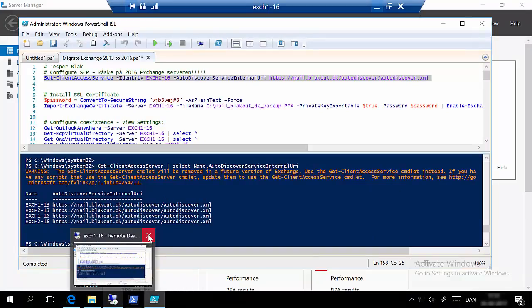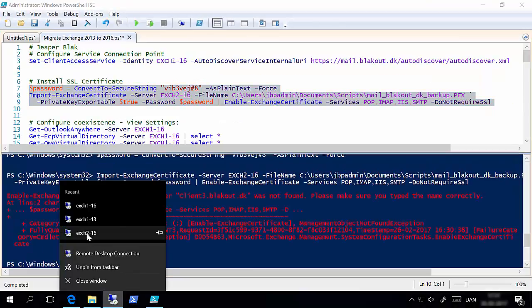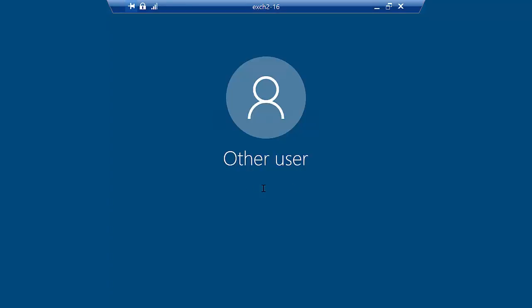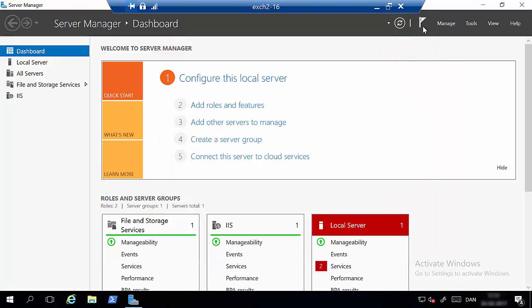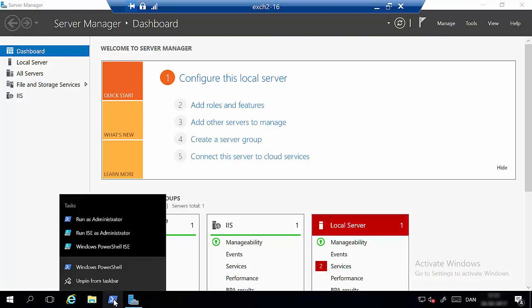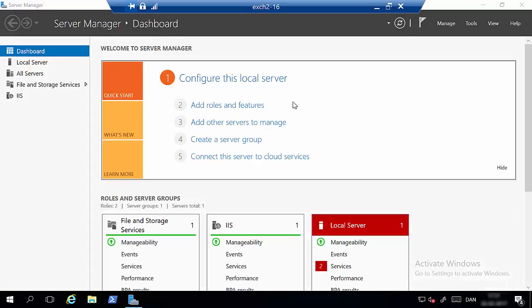We can try to see if we can go to the second server. And let's open up the ISE tool here.